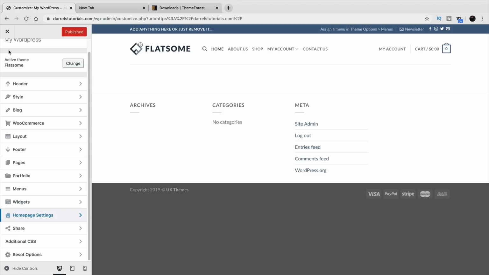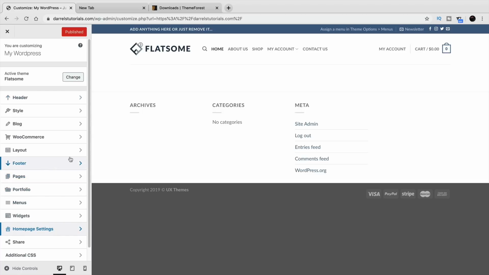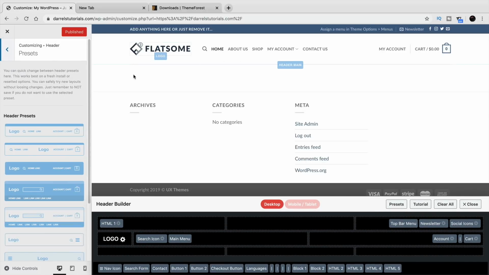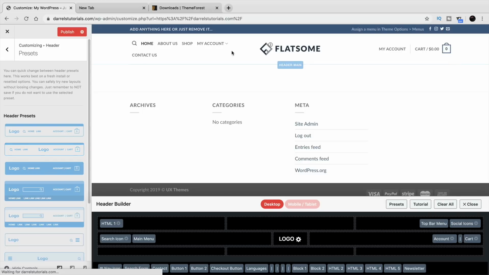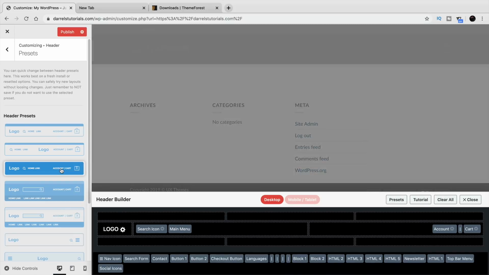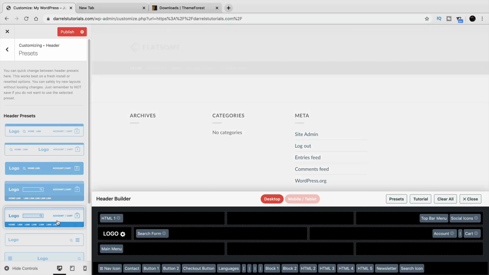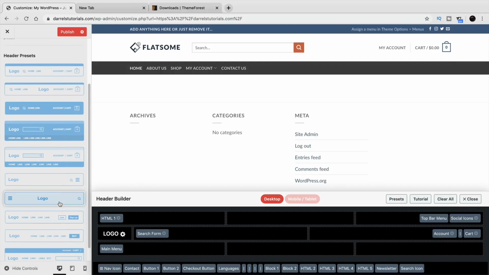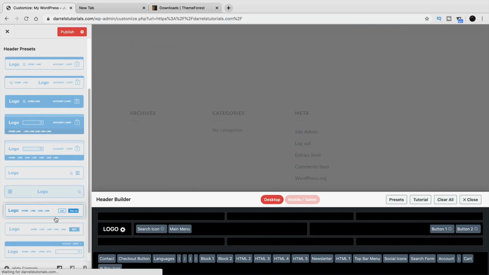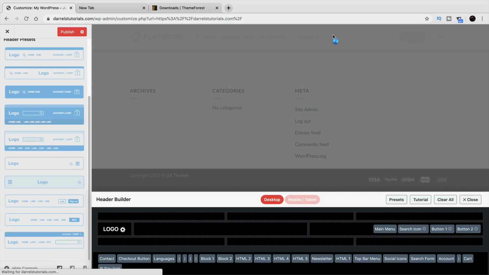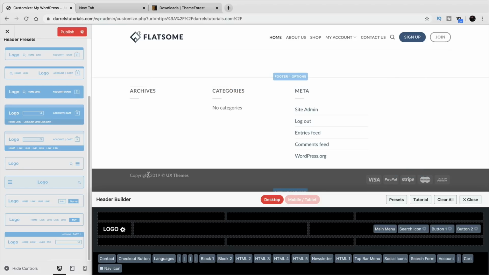Now we're going to come back to the theme customizer a little bit later, but let me just give you a quick taste of it. So right here we have header options, right? And then right here we have presets. So you see here how there's different presets for our menu on the top right here. So you can see here now the Flatsome is at the top, and we can have all these different presets right here. So we can kind of change it to what we want it to look like. So now you can kind of understand, oh, okay, I get it, I know what the theme customizer is now. It basically changes things on your website like the header and the footer and also the sidebar, etc.